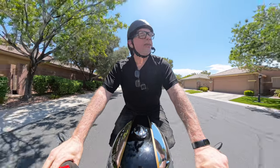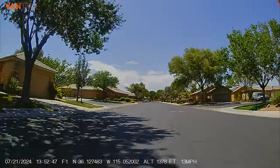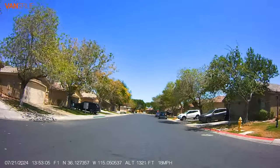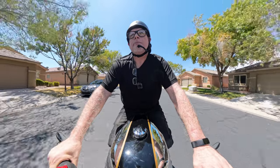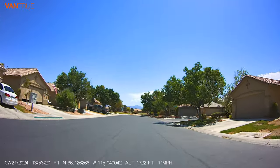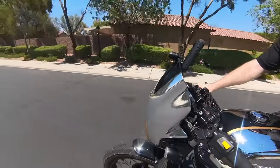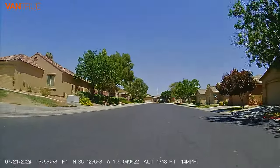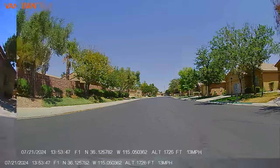So the purpose of this test is just to test the placement of the dash cams. I have them fairly close to where I want them, but I want to test them out, see how they look and work. Just taking it around the block should give me enough information about the placement. Right now they're just on there with sticky tape, which in this heat I don't really trust — the sun just likes to melt these things right off. The front camera is 4K. I have it mounted kind of high up on the windscreen, but the plan is to mount it a little bit lower. Same deal on the rear.